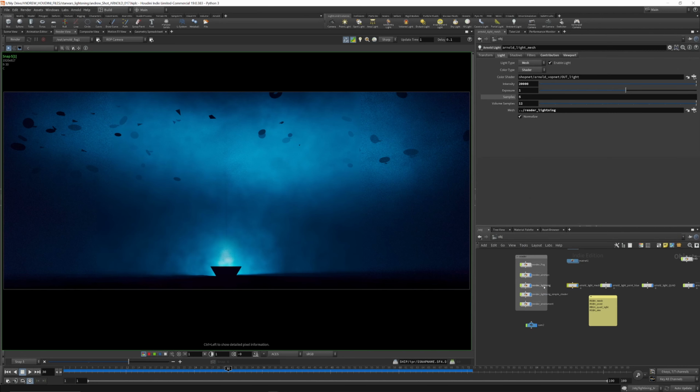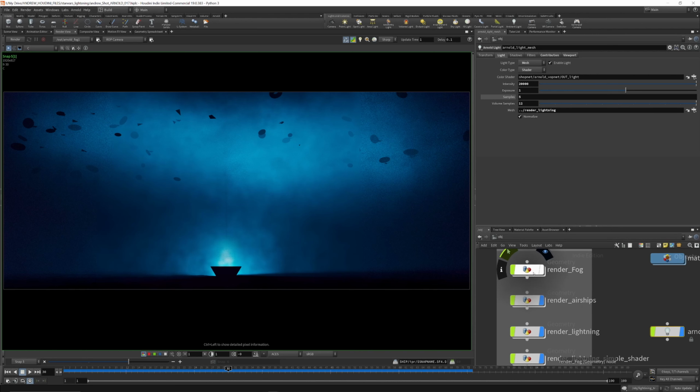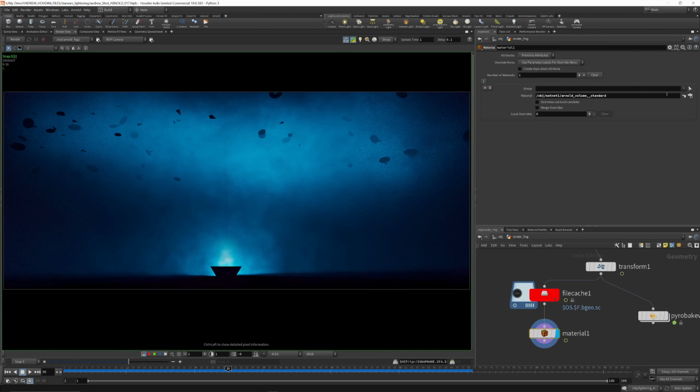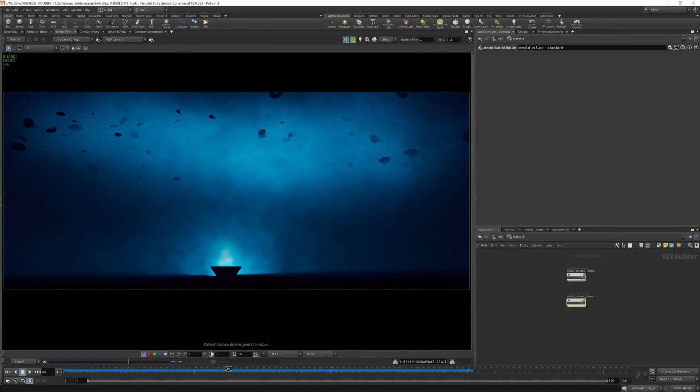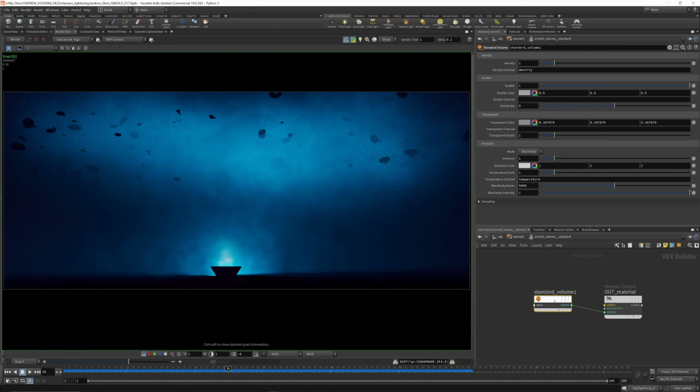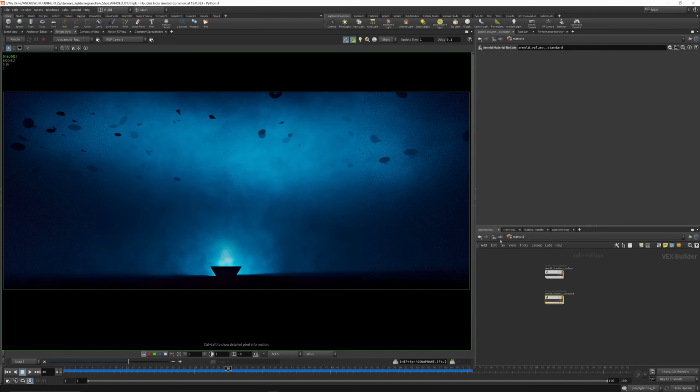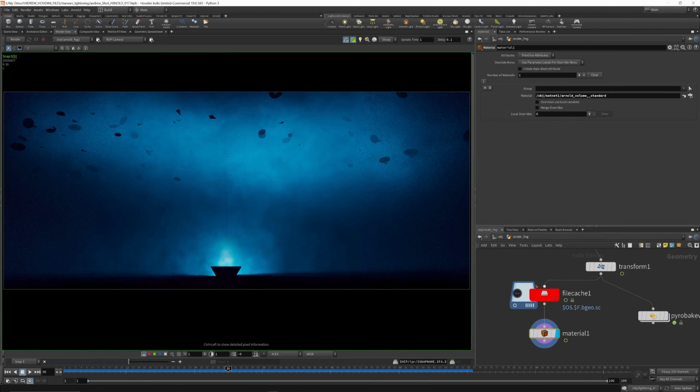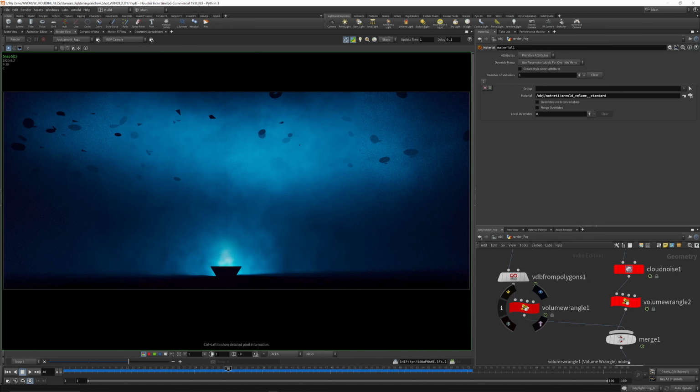As for the shader on the fog, we come over here and take a look. All it is, is a standard surface with density, just going out to volume. You might want to tweak this density sometimes, but instead of tweaking it here, I set up the values like I showed before on these wrangles.